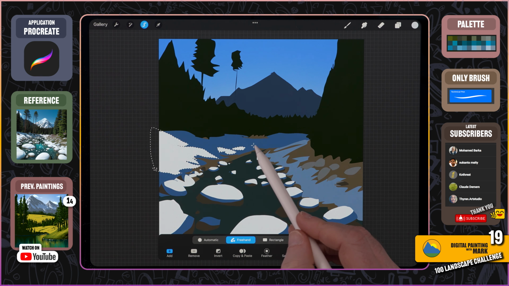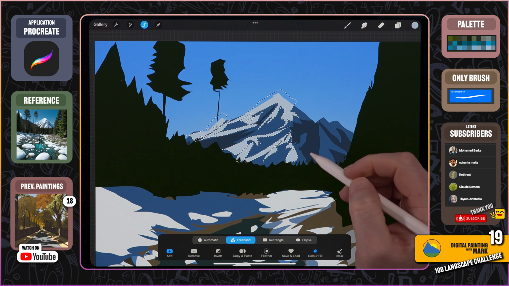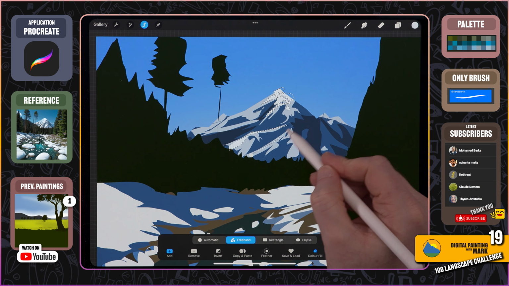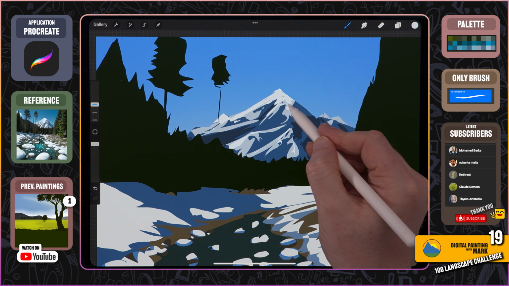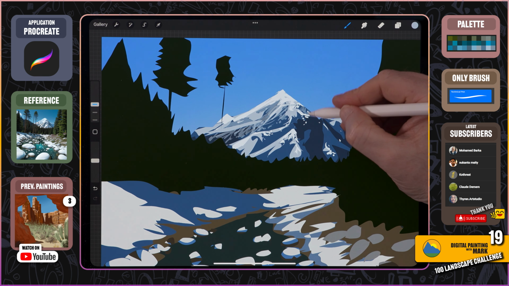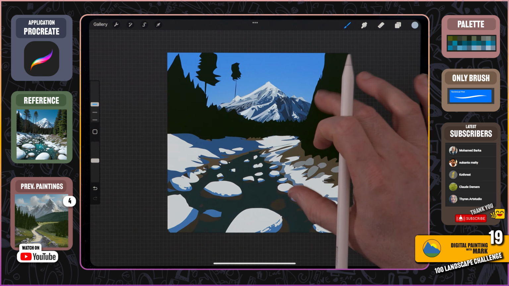So I've decided to jump back to the mountain there. I don't like having too many flat shapes hanging around for too long. So I'll jump around and make sure I get lots of detail in areas, so it stays consistent. The trees are not such a big deal because they're so dark it doesn't really matter, but the mountain was bothering me. So again, it's the same kind of concept. I'm lighting it layer by layer. There are only 2 or 3 layers, and I don't go much above that.